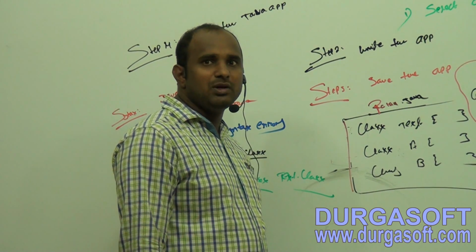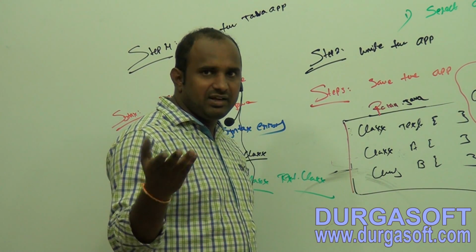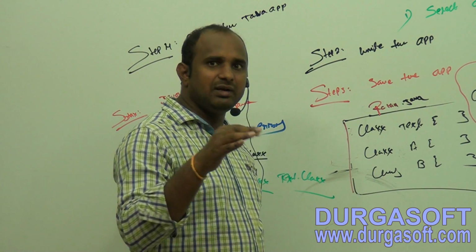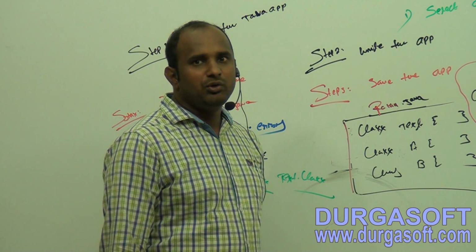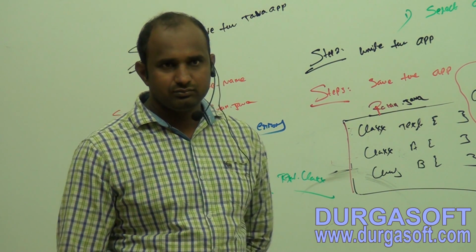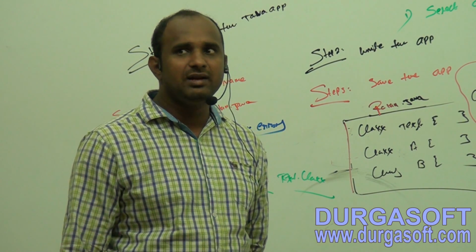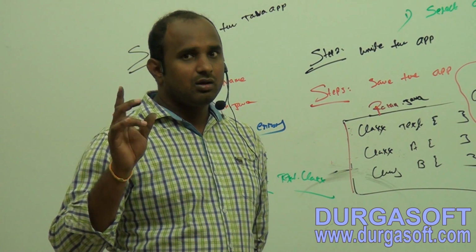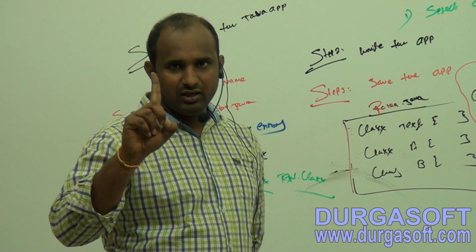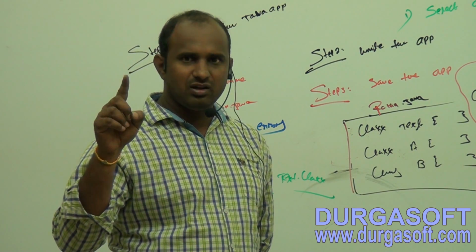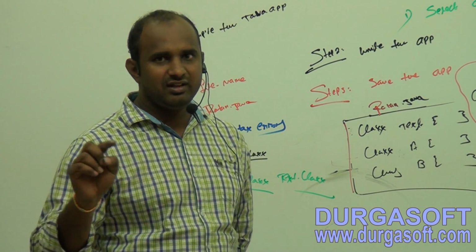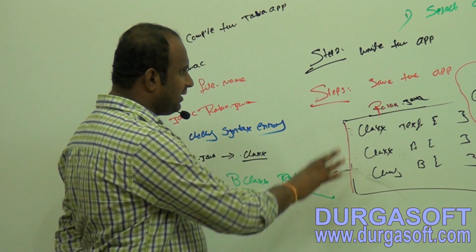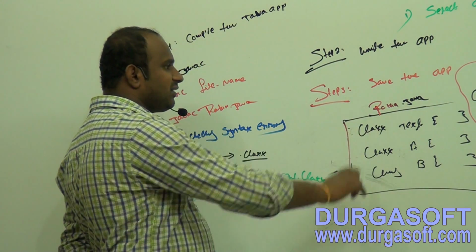Step number 3, save the application, is completed. While saving the application, how many rules and regulations are required? Two. If the application contains a public class, then the file name must be the public class name. If there is no public class, you can use any name. An application is allowed to declare how many public classes? At most one, either 0 or 1. At most means either 0 or 1. So save the application is completed. I am using my Ratan.java.